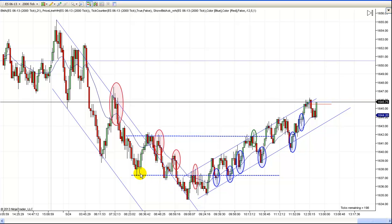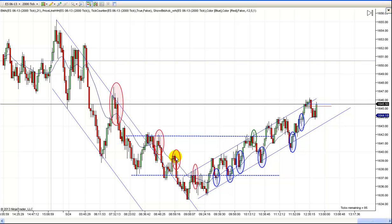You probably wanted to think about exiting right here. I did, but got another chance to enter right here on a second entry. It's just a little two-legged pullback. I was a little bit leery of this one, but when it broke lower right there, I dropped a limit order in, and it did come back and fill me. And another easy move down.